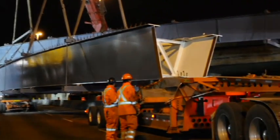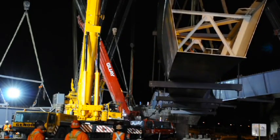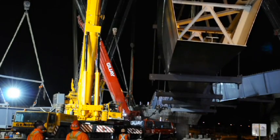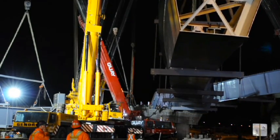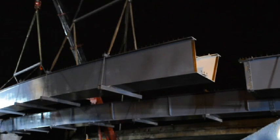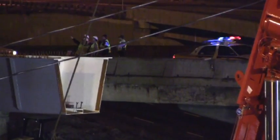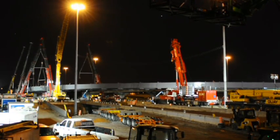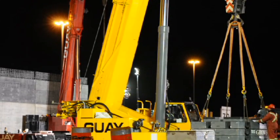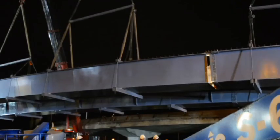All the installation process was scheduled to the very minute, and five teams worked at closing the lanes to begin the work precisely as scheduled. Because the box girders were oversized, there were restrictions when moving the superstructures from the fabrication plant in Quebec City to the site. The box girders had to be moved outside of peak hours and police escorts were required for each girder. Four storage areas spread across the site were prepared to accommodate the 10 sections, with the position and order of arrival of each section carefully planned to minimize displacements and facilitate operations. Highway 40 had to be completely closed for three nights to allow delivery of the girders to the site.